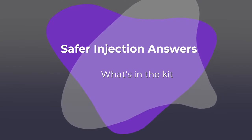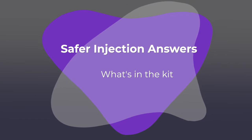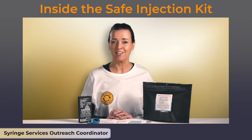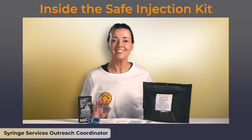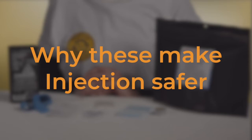Many essentials for safe injection are included in our safe injection kits. Let's go over them. Good technique and good hygiene will help you inject more safely. Everything in this kit is designed to help you keep it safe. There are 8 things in the kit you can use to reduce risk when you inject.